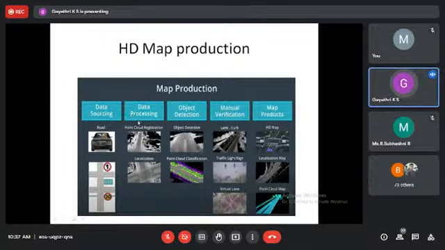Like point cloud registration, which is your LiDAR data. You process the data, then use a machine learning or deep learning algorithm to classify the objects. There are some very popular object detection algorithms in deep learning. You can employ those algorithms and tag each of your objects: this is a traffic light, this is a wall, this is a crosswalk. Your system does that for you and labels that information. Then you do a manual verification of whether it is a crossroad or whatever it is. Once that is manually cross-verified, your HD map is available, telling you the static information about the surroundings.